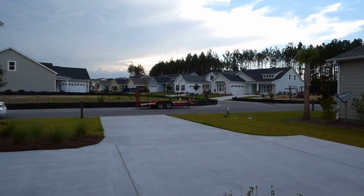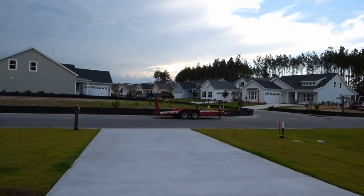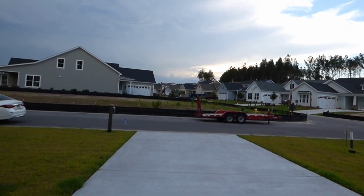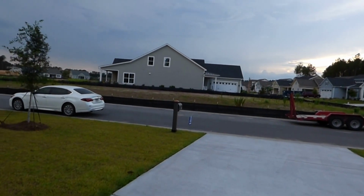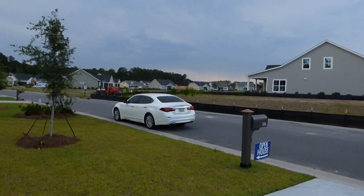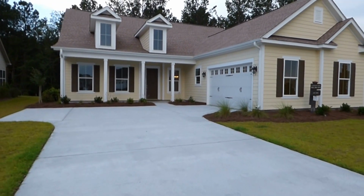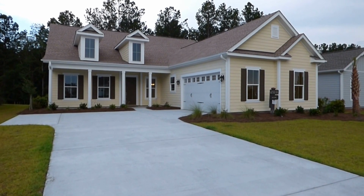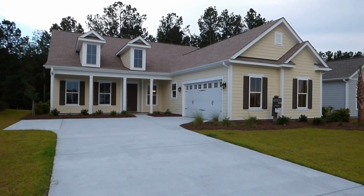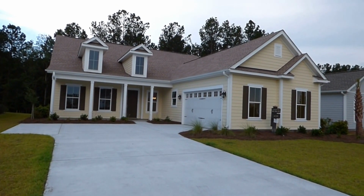And at gogated.com, you can find all of the properties in all the communities, Hilton Head Island and Bluffton, that are listed for sale in our MLS. And you can also find a button there where you can answer the invitation to tell me about the type of home and community that you're looking for. And I can respond by sending you a list, if you like, of all of the homes that could meet your needs in the various communities, that meet your price range and have the features you want. And that list will update automatically for you, so you don't have to go hunting and searching for all the properties.